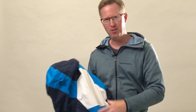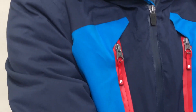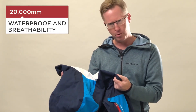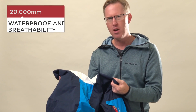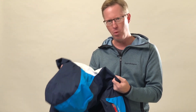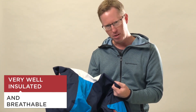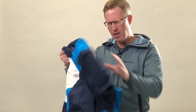This is a brand new jacket from Protest for the 2018-19 winter season. It's called the Roria jacket — it's the Pure series, a bit more technical than some of their other lines. It has 20,000 millimeters waterproofness and 20,000 breathability. It's insulated, breathable, and will keep you warm and dry. It's £199.99, so good value for what you're getting.